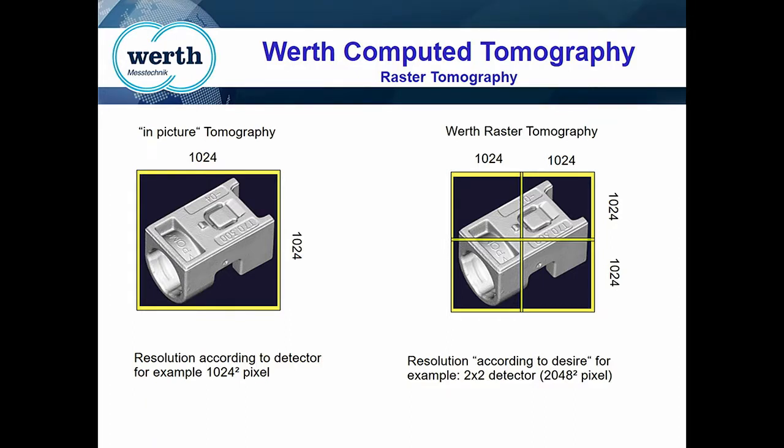But with raster tomography, you can take this corner up here. That corner just gets put into the picture and gets rotated. Then you move your X and Y slides over because it's coordinates, because our machines are actual CMM machines. So we do an entire mapping of all the slides. Any slide that moves, we know exactly where it is, so we can do an exact merging of the two pictures.